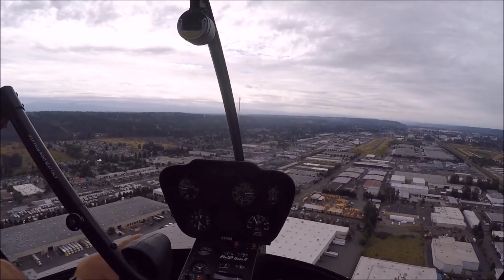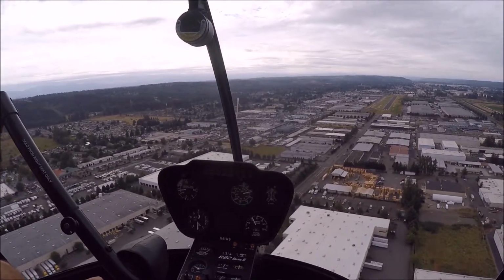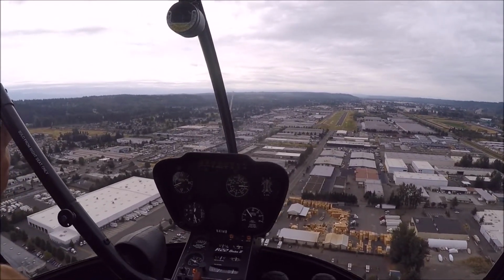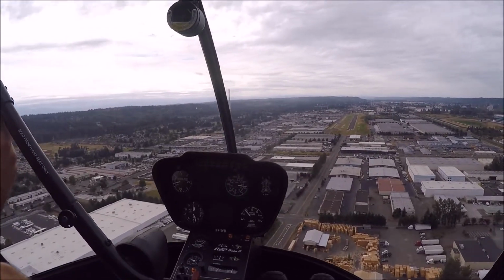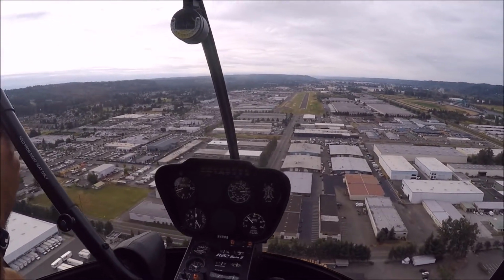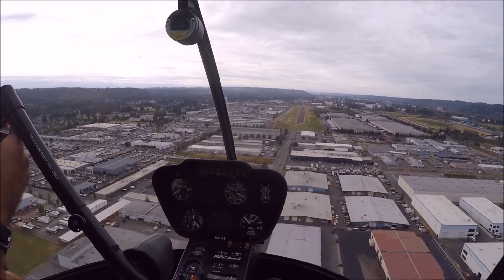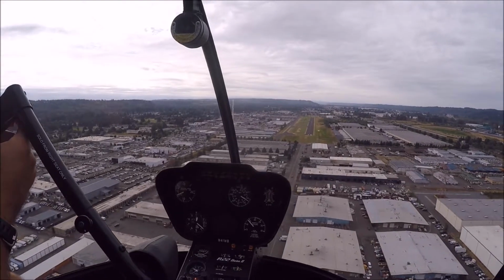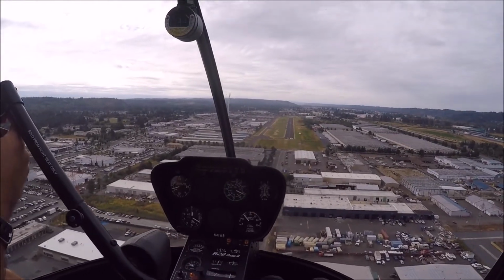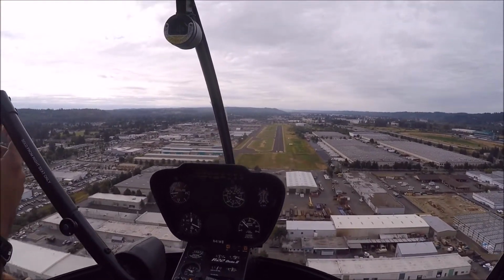Alright, so start descending, get down to about 300 feet. Okay, get some speed back up there. See if you can hold 50, don't dive the nose. Let's just lower a little bit more collective. Yeah, there you go. So we got descent going on. Yep, got a 500 foot a minute descent rate, coming down to 300. Alright, we're crossing the wires at 300, that's perfect. We got 50 knots. Alright, so keep that descent rate coming down.